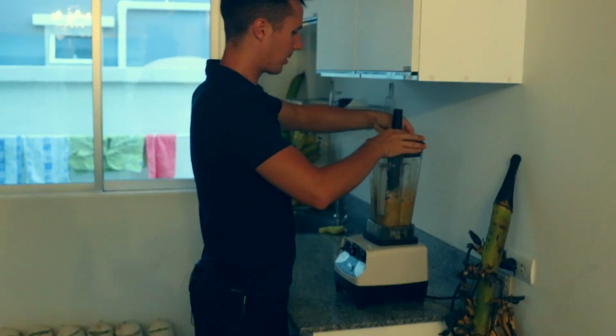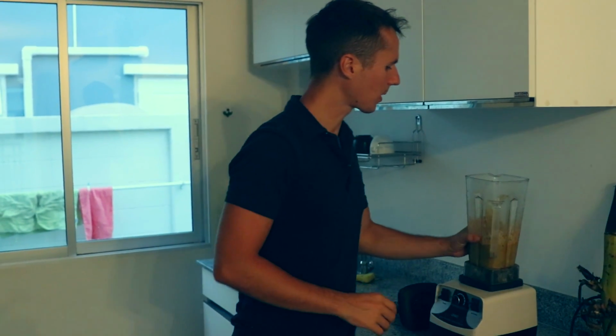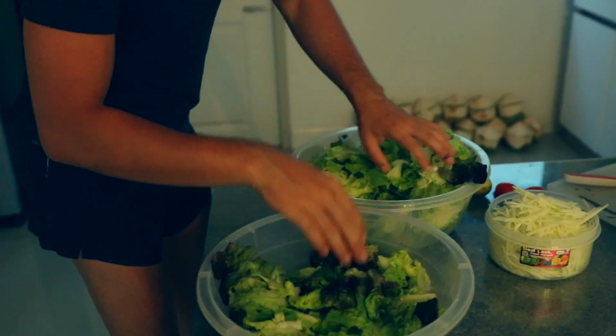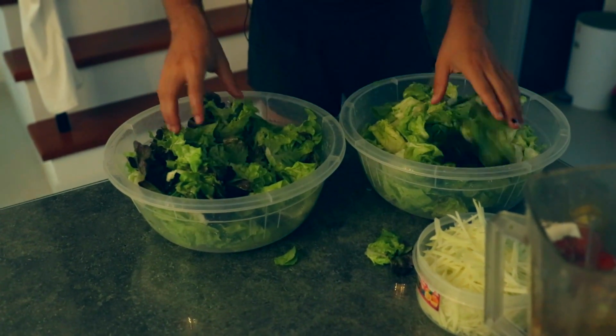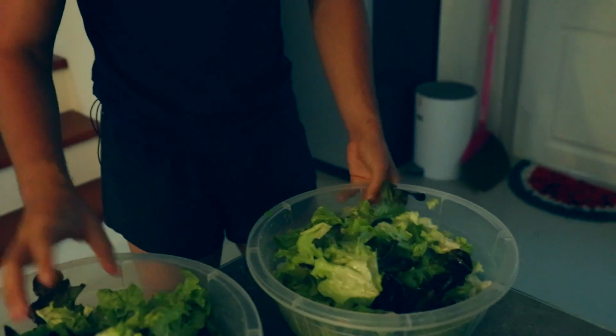Done. All right, that's the salad. Woo! So good. So now what we do is we take the two bowls, we divvy up the salad greens, make sure you got equal amount of the green stuff and some of the purple stuff. One for me, one for the cameraman, or whoever you're making the dinner with. Make sure it's even. Yeah, it feels about even.